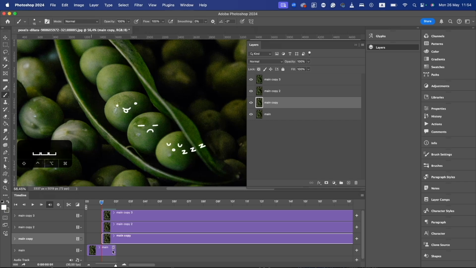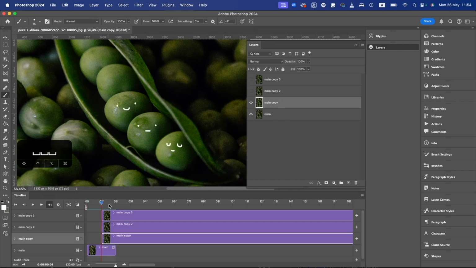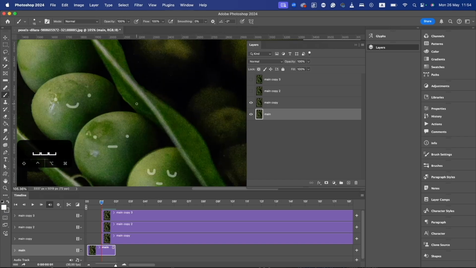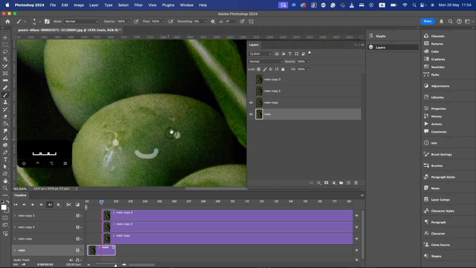To make this like an actual animation, I need to offset the last two layers. So this guy can stay as it is. So when I go over it, you can see it's nothing. Then the faces show up. I'm gonna actually move this. I'll have to draw something here first, actually. Let's hide the top two, bring the cursor here, lower the opacity, and draw something on the first layer, just because I want them to be alive from the beginning.